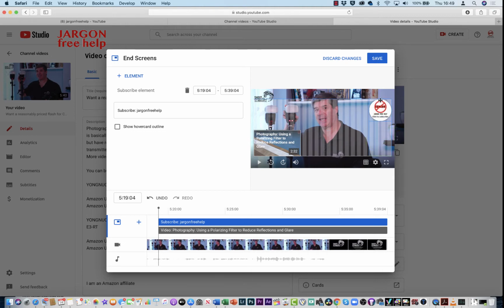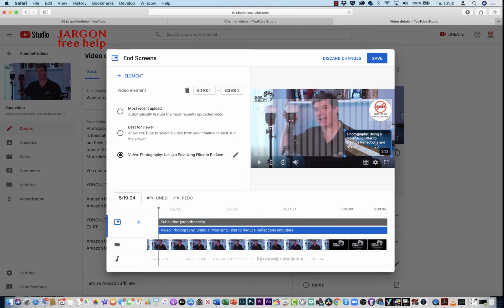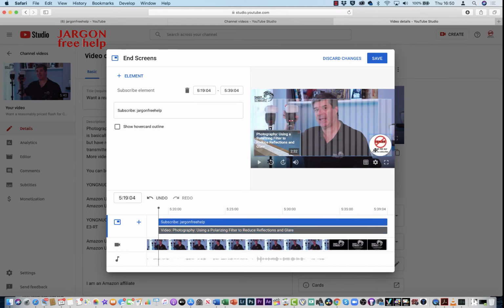Now, I can actually move these around on the screen within this box. Can you see these like stripes here? So I can move it around like that. So that might help. I could put it anywhere here. Actually covering my face might help. Let's put it back here. Let's put it down here as well. Put it back where it was before. So that's actually got the subscribe there. If I click on this, it will show me that there is a box, and when I hover over it, it will come out with more information saying to subscribe.